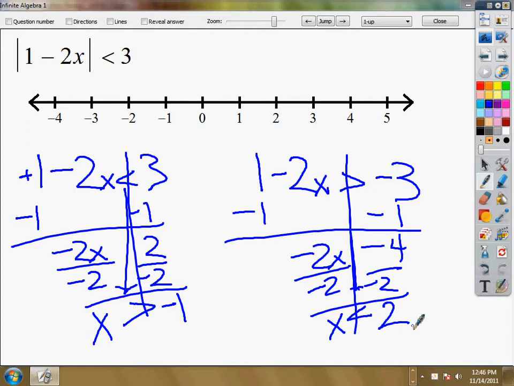So to graph these, the first one, I'm going to make a circle at 2, and it's unfilled, and it goes less than, so it's going to go in the less than direction. For the other one, x is greater than negative 1. I go to negative 1, make a circle, don't fill it in, and it's greater than, so I end up with this nice barbell solution. So that's all you have to do for that one.